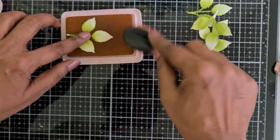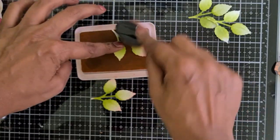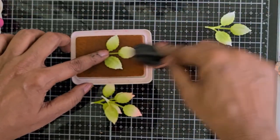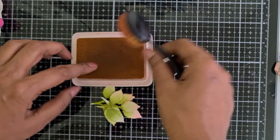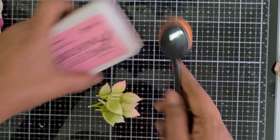Now I'll be adding some pink tone to it, because rose leaves have some pinkish hue or tone on them. So on the Pink Peony archival ink, I'm just placing the leaves and just adding some hue of pink on the leaves. Don't you think they look really so pretty?